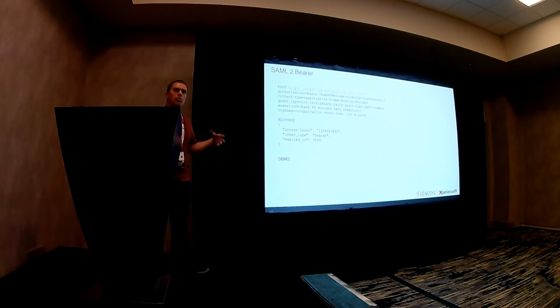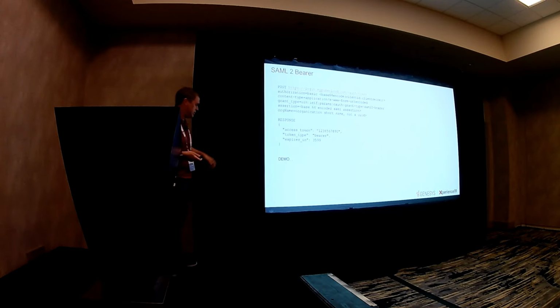But there's an integration with SAML and OAuth, and it's in this spec, the SAML to bearer spec. It's part of the OAuth spec, in addition to it. What this allows you to do, and this is kind of a cool example, I'll show you some code in a second, is send a request to the PureCloud auth server with a SAML assertion encoded in that request, and we'll send you back an access token. So this is pretty simple and straightforward.